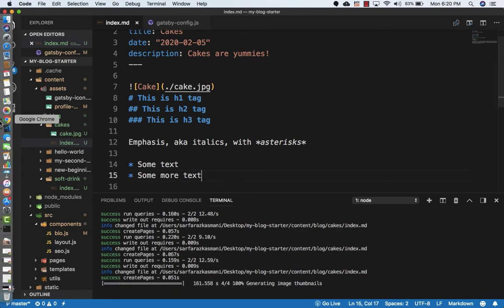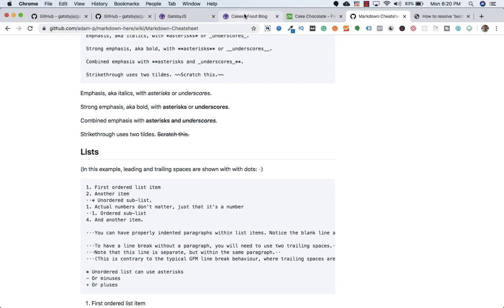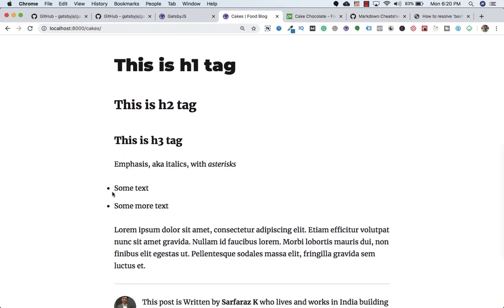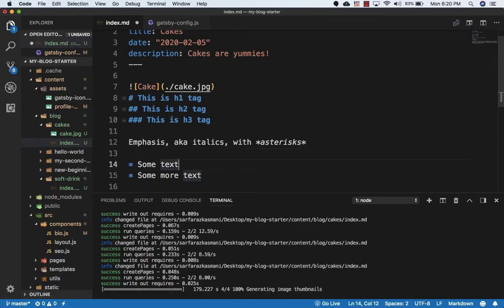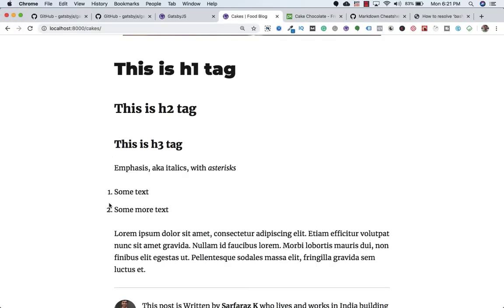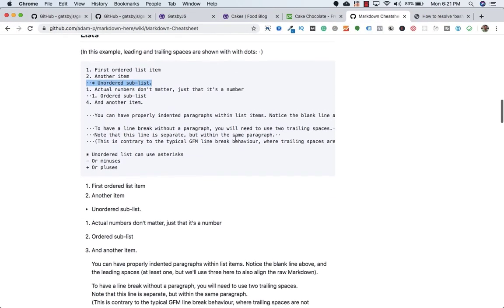Okay, let me save this and go to the browser. Here is an unordered list. All you need to do is one asterisk and then some text. And if you want an ordered list, okay, one, two, this I have shown in my previous video also. So one, two, these are the list items, the ordered list.